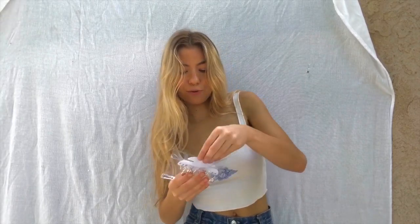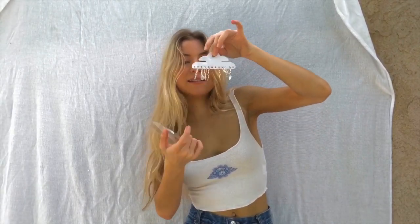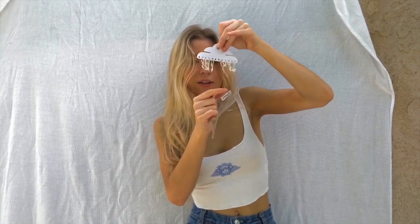Last, I got a set, I guess, of earrings. So 5 pairs of earrings in one little set, which I was super psyched about because I got my doubles and my cartilage pierced almost 2 months ago, so I'm getting to the point where I can put other jewelry in. So I was really excited to get a pack that had a bunch that I could use. The ones I have in right now have crosses on them, and then these are little hearts, which are my favorite in the whole pack. That's what it's called, a pack, not a set. A pack of earrings.